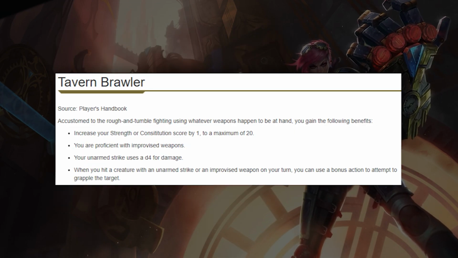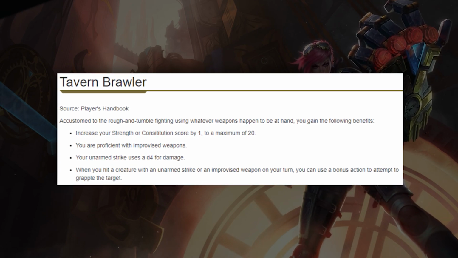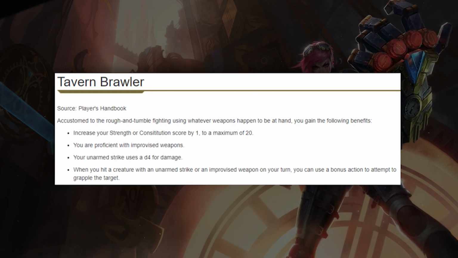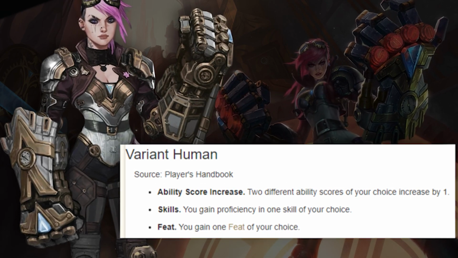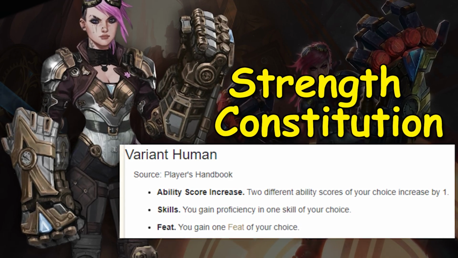With Tavern Brawler, you can use unarmed strikes more effectively, and you can even grapple enemies after hitting them with an unarmed strike. This plays perfectly into Vi's backstory as a street kid who went on to become an enforcer. Variant Human also grants us a +1 bonus to strength and constitution, giving her more muscle and durability. Let's get to the fun part.